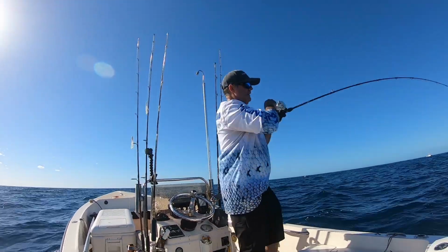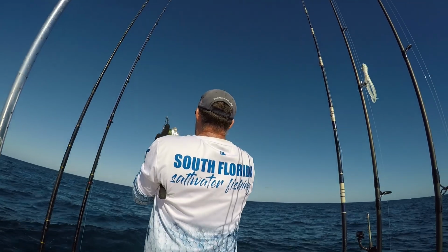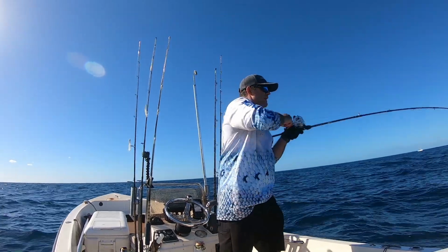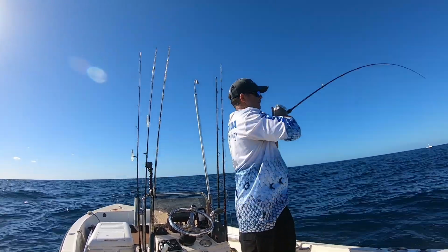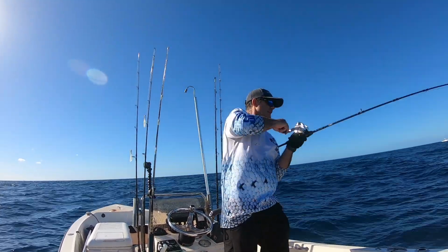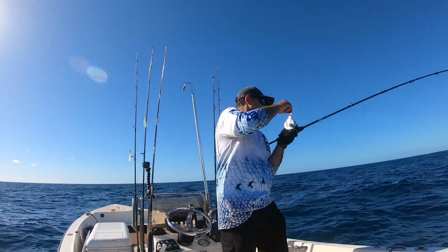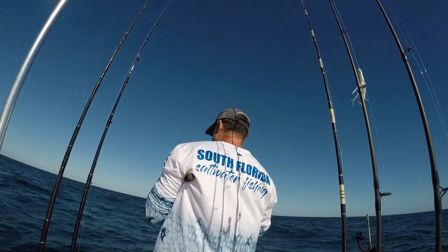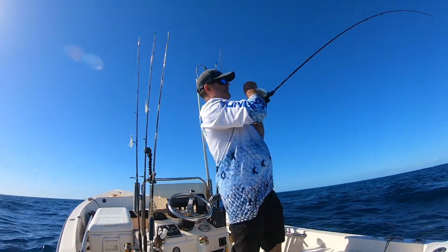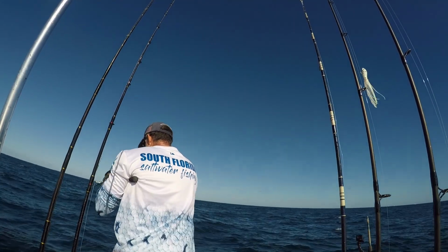Oh, man, there we go. Hook up again, right on the bottom. Good deal. We got a nice spot going on. See what we got. Up with the boat. Definitely not feeling our drag like that last fish did, but hey, fish is a fish. Oh, there he goes. He's getting mad. He's trying to dig. Trying to dig, baby. Oh yeah. Putting a lot of fight against it. Get him closer.